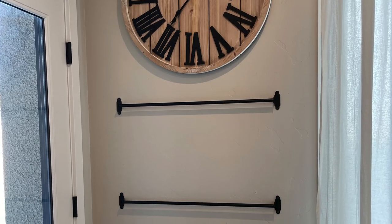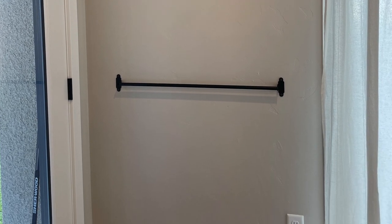After he repositioned the clock and got the rails hung up, I am very happy with the results — I think the placement is perfect. So obviously I had to go shopping for more stuff. I knew I wanted a few more cutting boards and maybe some faux plants to hang up.